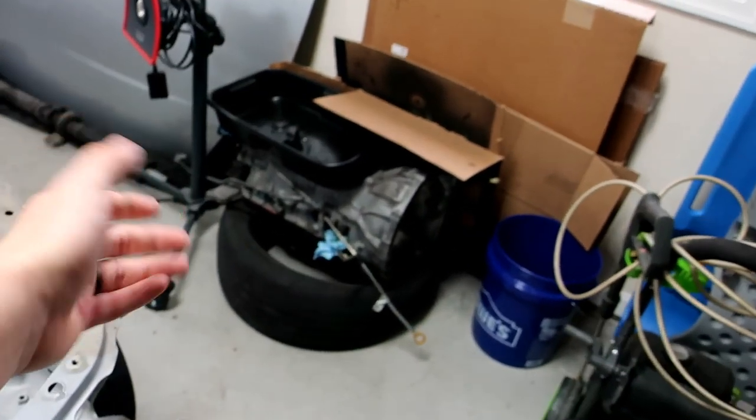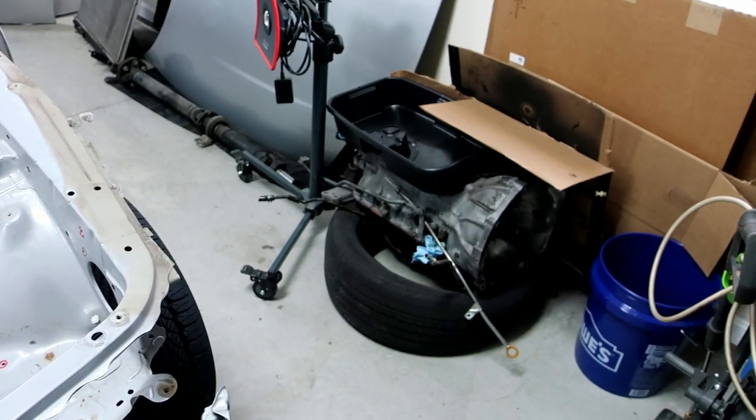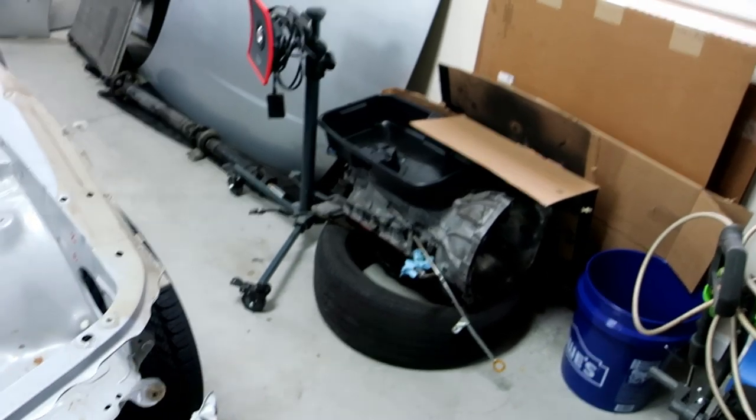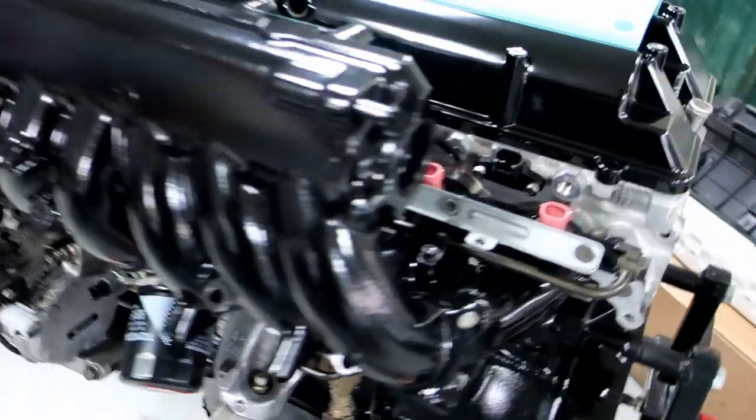We're also going to be running a stock Aristo transmission, so that limits us to a point. I think we can probably make around 400 on that trans. I'm being told don't ever, and I mean ever, launch on that trans. So yeah, I'm pretty happy with all that. Powder coat looks great too.